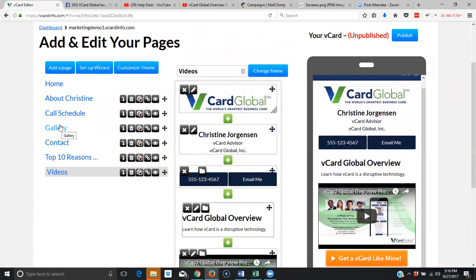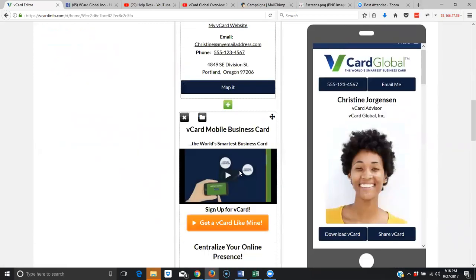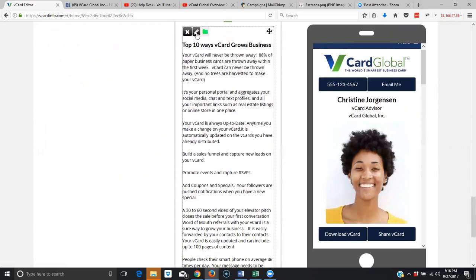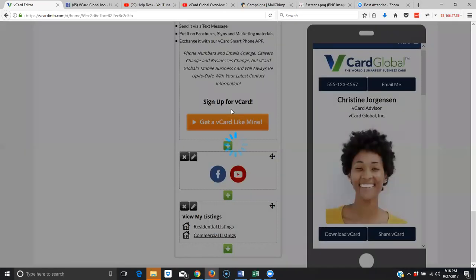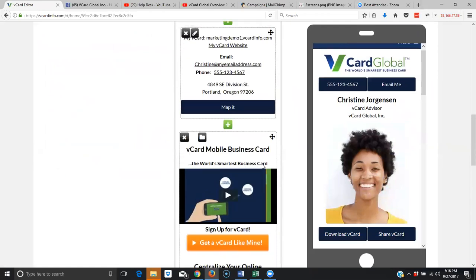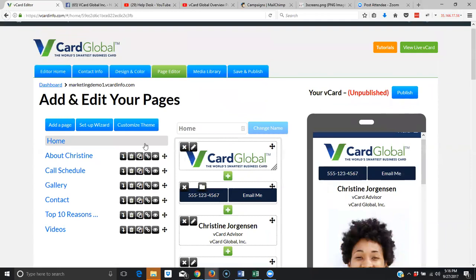So we've got that. The other thing that we could add here to the card is a link to the gallery. If people want to see additional vCards that people have built and they want examples of vCards, we can do that. Obviously you're on a great example here, Christine's card, so you'll be able to share this with people. Oh, I can remove this here. I'm going to remove this top 10 ways. I'm going to just delete that because we've got that on another page. There we go. So you just delete that. And that page is looking pretty good.